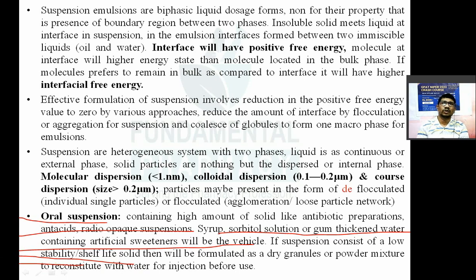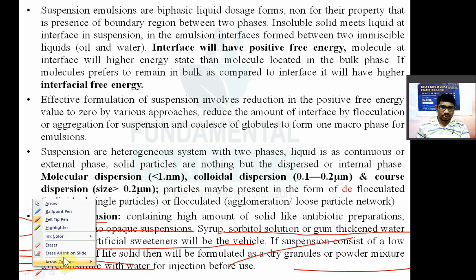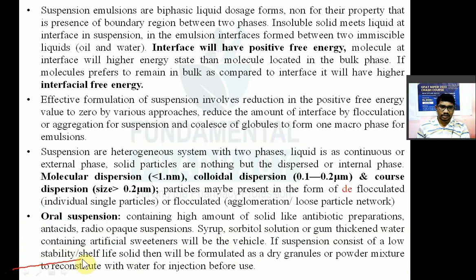बहुत सारे एंटीबायोटिक के बॉटल देखो आप, उसमें एक पाउडर होता है सिर्फ, उसके साथ में एक स्टेराइल वाटर दिया होता है. तो आप जब लेते हो उसको, आपको घर पे जाके वो मिक्स करना पड़ता है, वो स्टेराइल वाटर प्लस वो बॉटल में डाल के शेक करना पड़ता है. तो you have to make the suspension before taking. पहले तो वो ड्राई ग्रैन्युल होता है. So if the suspension has a low stability shelf life, then you have to formulate it as dry granules, to reconstitute with water for injection before use. जो वाटर होता है स्टेराइल वाटर और वाटर फॉर इंजेक्शन, उसके साथ में ये रिकंस्टिट्यूट करना पड़ता है.